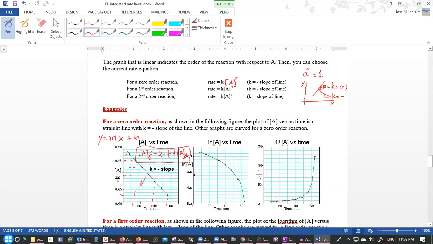But let's try a different way. Let's try to do natural log of A against time, and look what you get. It's not a straight line, so you say, not good. Skip. That will not show any linear behavior. You cannot make an equation from here. A nice equation, of course, you can create a polynomial of this, but let's make it simple with the straight behavior.